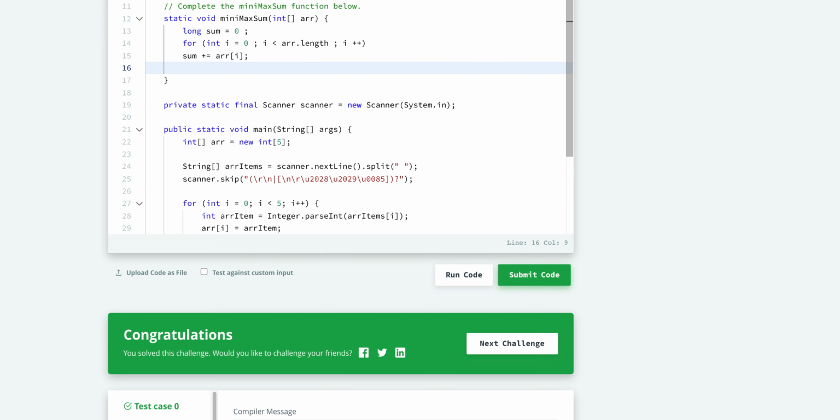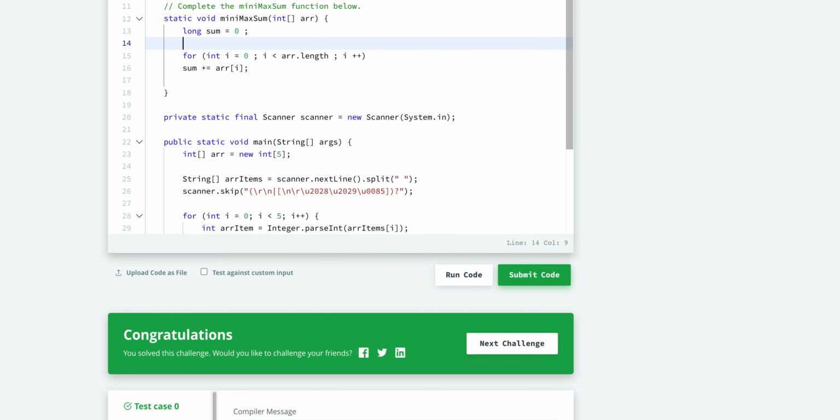Now we will take some more variables, that is long min equals, we will keep some high value, actually we are supposed to write Integer.MAX_VALUE, and max equals Integer.MIN_VALUE.